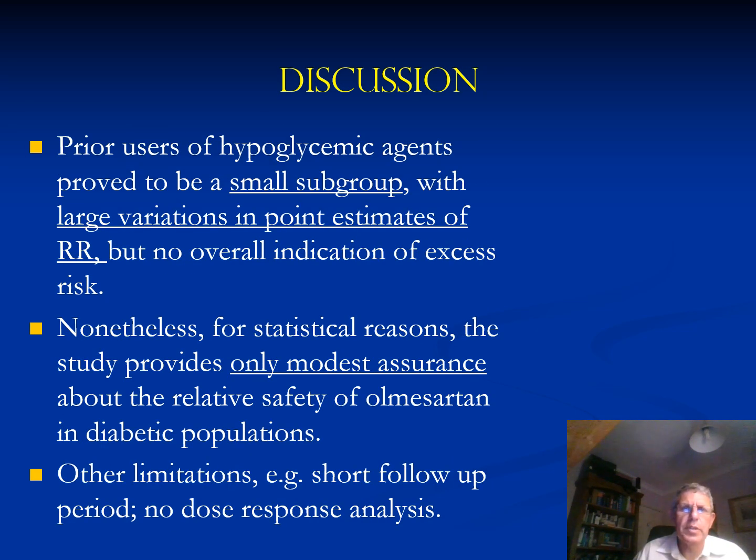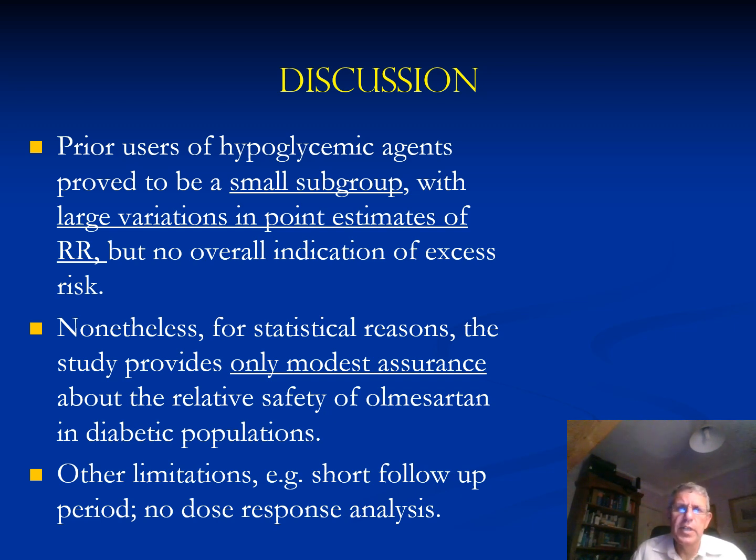The next point of the discussion concerns the users of hypoglycemic agents, and here they state that these proved to be a small subgroup with large variations in estimates, and you'll remember that some of the relative risks were quite large, although not at the level of statistical significance. So their conclusion is that there is no overall indication of excess risk.